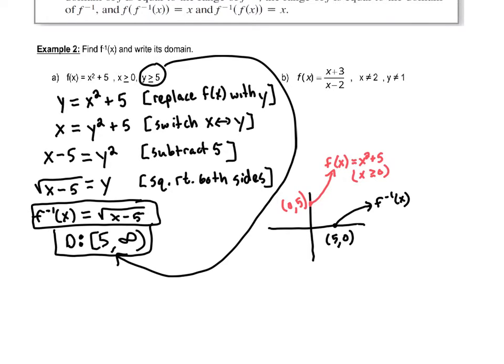So going back to yesterday's lesson, if I graph both the original function, and I'll highlight that in red, x squared plus 5, and I graph the inverse function we just found in black, notice what we see. Their graphs are reflections about the line y equals x, and points on the red graph, their coordinates are flipped around with the points on the black graph. So that is just confirmation that we have indeed found the correct inverse.